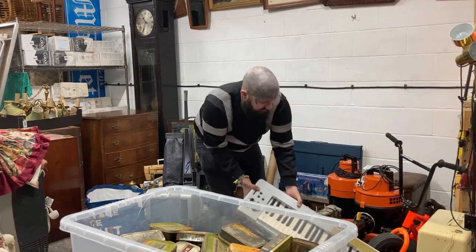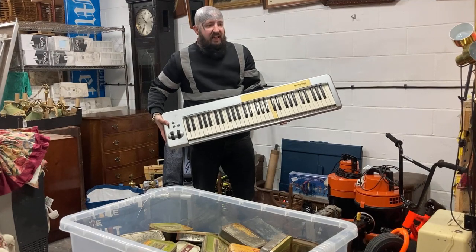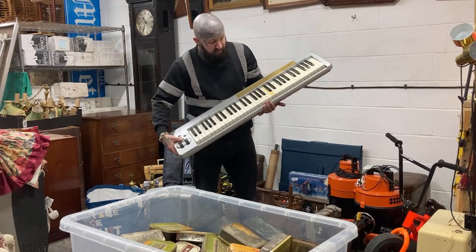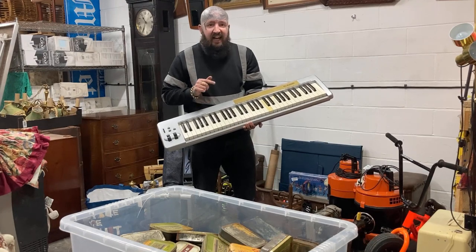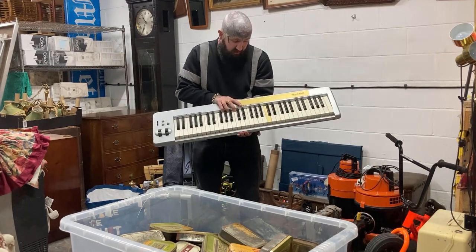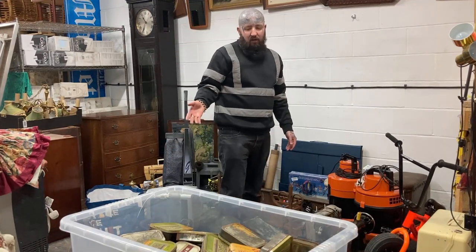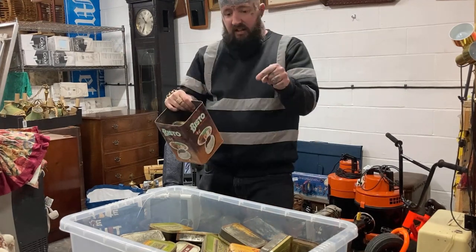Also in the same deal, this is an M-Audio Keystation MIDI keyboard - this literally just came off the van today. Because it's a house clearance you have to test everything and some stuff probably won't work. If it works I'd say anywhere from 50 to 75; if it doesn't, 20 to 25 for parts. I don't like selling as parts because you sit on it for so long. There are also some more tins included in this stock.